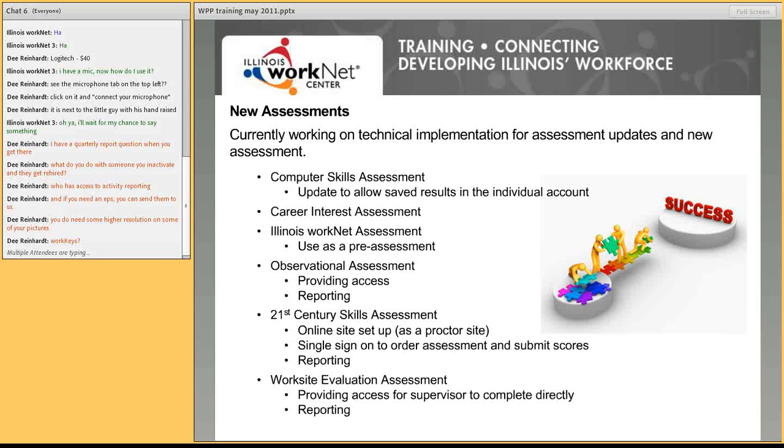We've also been working with NOCTI on their 21st Century Skills Assessment to make that available through Illinois WorkNet as unlimited access for Illinois WorkNet partners, and we're kicking that off with a pilot.